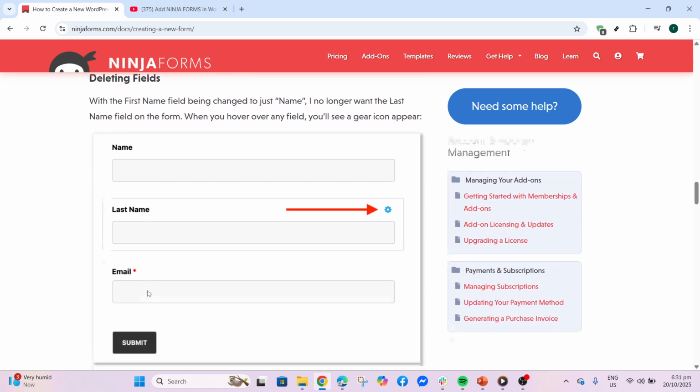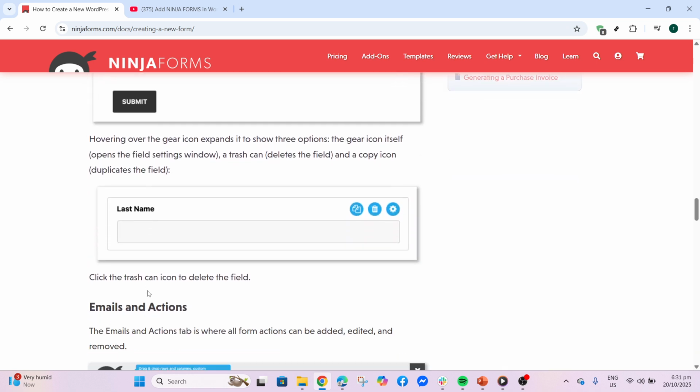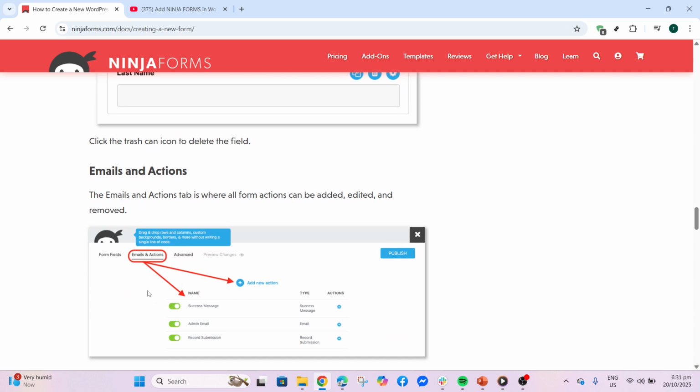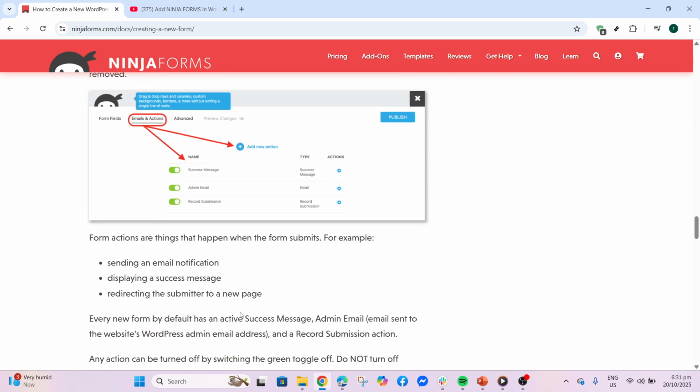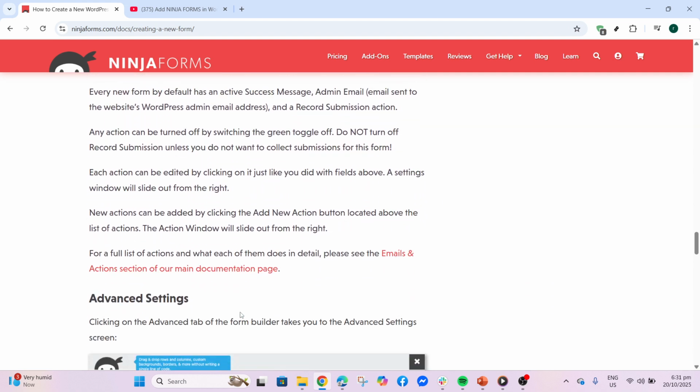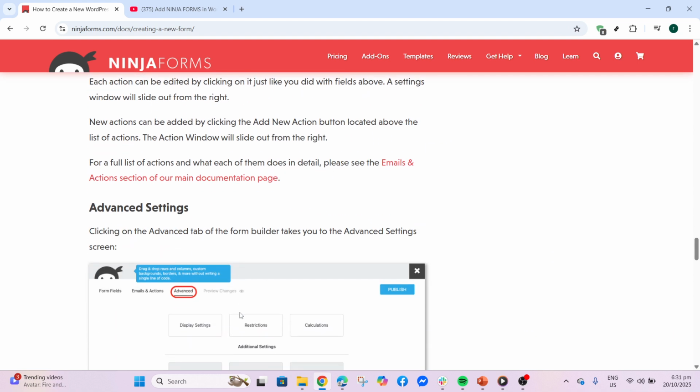Finally, explore add-ons and integrations if you need more power. Payment gateways like PayPal or Stripe let you accept payments or donations directly through your form, and other integrations can connect with your marketing tools. That's it. Simple, clean, and ready to use.